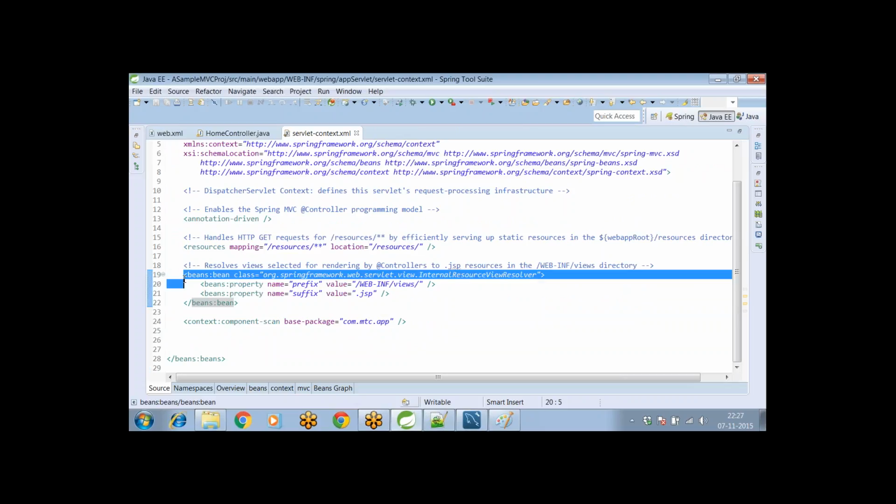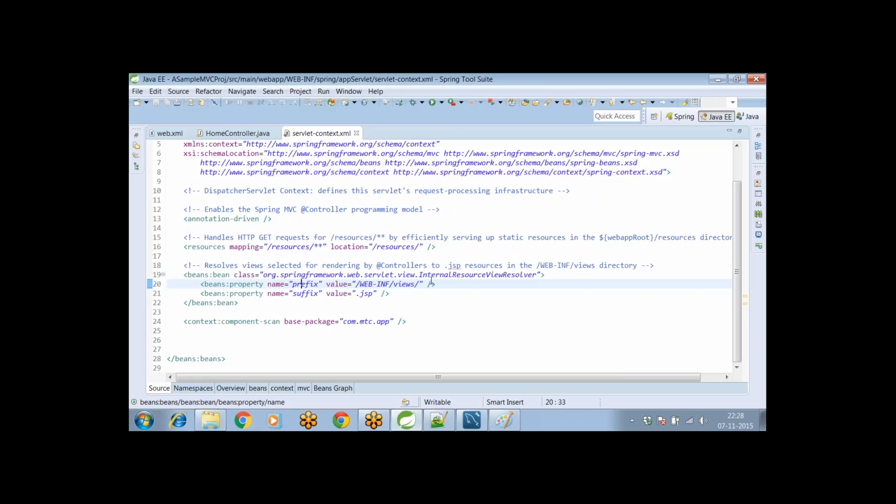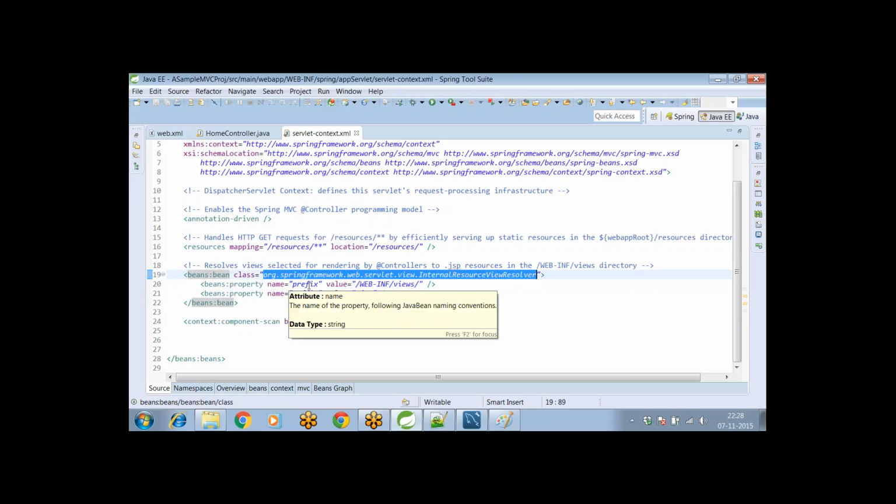The view resolver is a predefined bean, a predefined component.